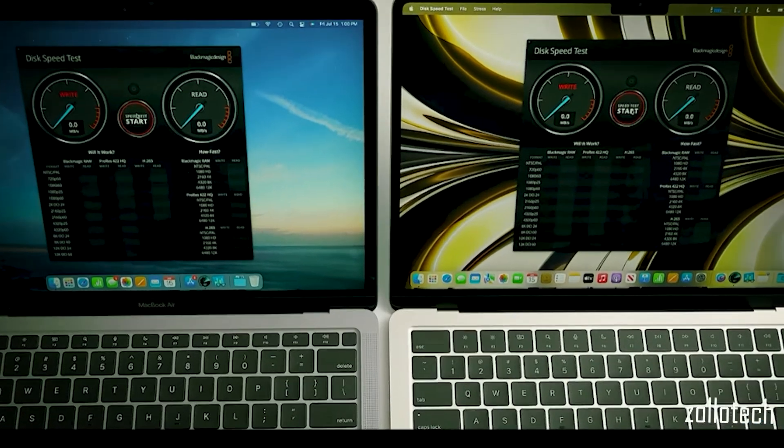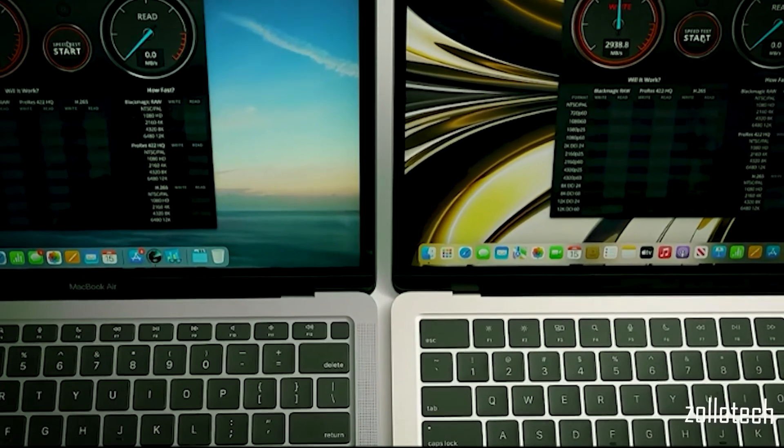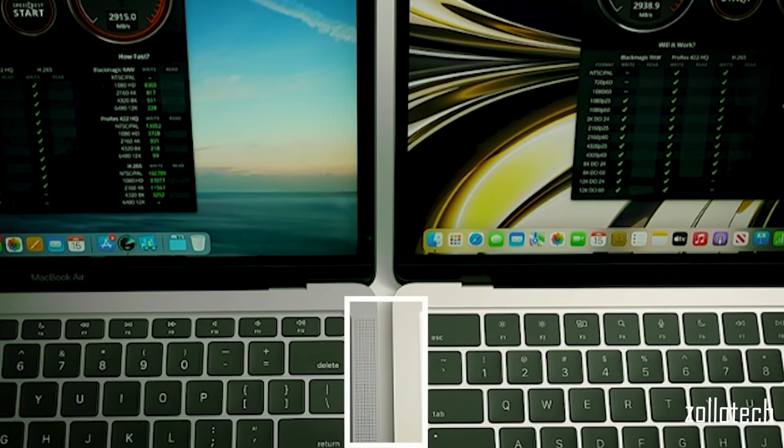The speaker setup has also been relocated from the sides to under the lid, which is supposed to bring richer audio quality, but the improvement is very marginal. I will give Apple some credit here because once you create a very brilliant device — which the M1 MacBook Air certainly is — it's hard to top yourself and make something dramatically better. If the wheel is invented, why try to reinvent it? You just try to improve it a little bit, and that's exactly what Apple has been doing with this laptop.